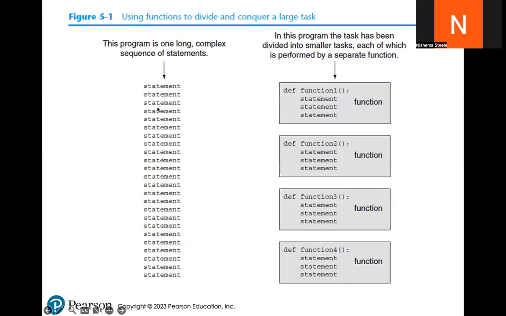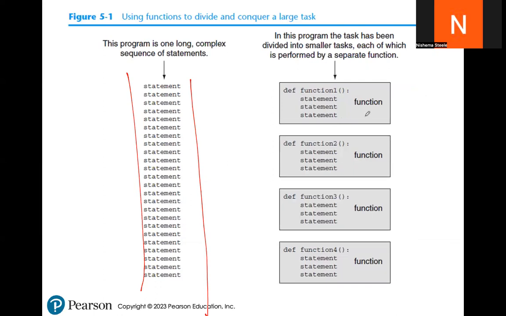As you can see right here on the left side, we have a program that just prints out some sort of statement — each statement is some sort of line of code. However, we can divide this whole thing into smaller pieces. As you can see here, we divided all of these statements into four functions. This is just a better approach in terms of your computer's performance and in terms of writing your code — other people can understand your code more easily. It's just way better to use functions than writing lines of code one after the other.